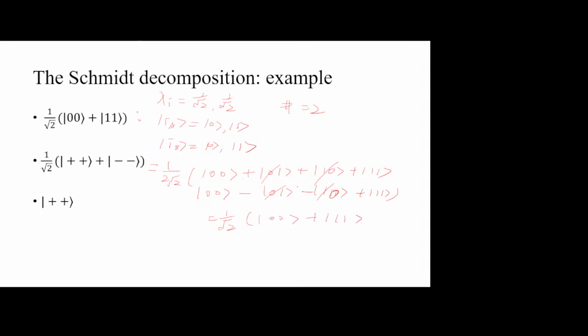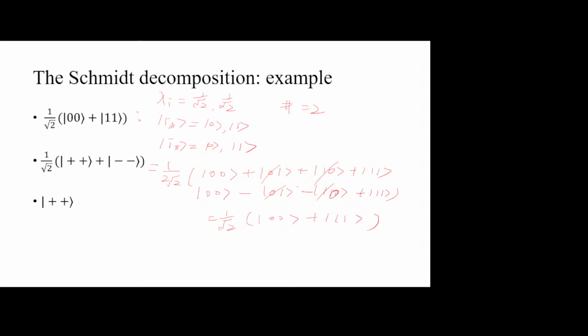Here you see that in the Schmidt decomposition, the I_A and I_B part might not be unique, because that's what happens when you have a degeneracy in your lambda_I. That's because this is 1 over square root 2, same as this is 1 over square root 2. So you actually have a bit of freedom in choosing a basis element to be 0, 1 or plus minus here. Okay. And the next one is this plus state.